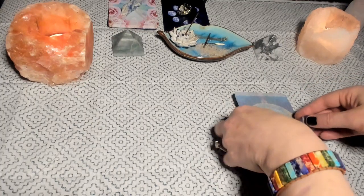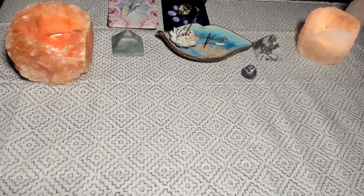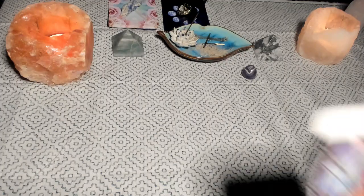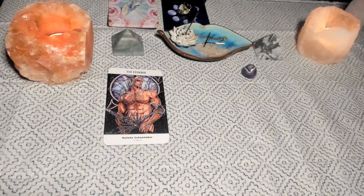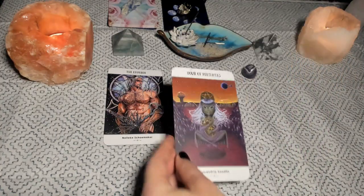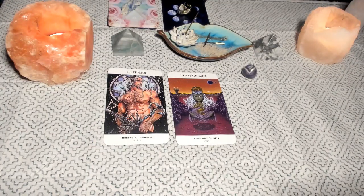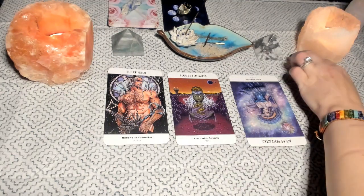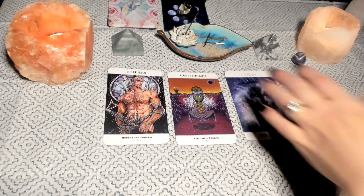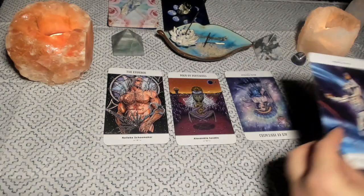Welcome back to those of you who chose group number 3, the Chevron Amethyst. This is your 2020 Lunar Eclipse in Capricorn reading. Let's go ahead and see what the cards have to say. We have the Emperor. We have the Four of Pentacles. We have the Ace of Pentacles reversed. Seems like there might be a better spot to put that. That looks like a better spot. And we have the Hanged Man, also reversed.